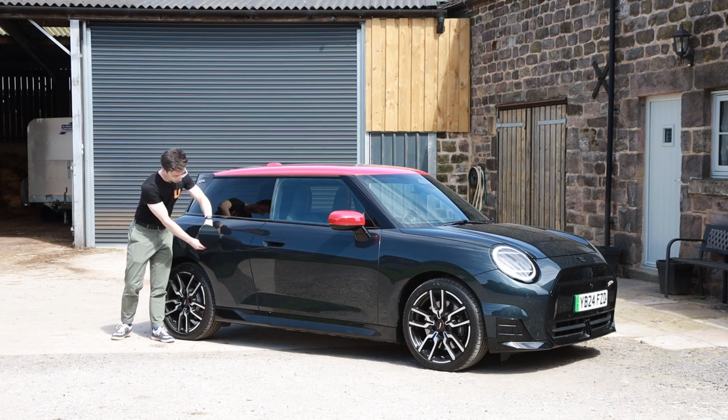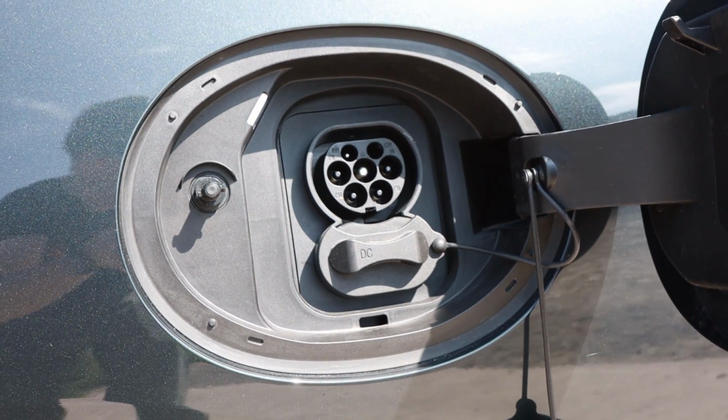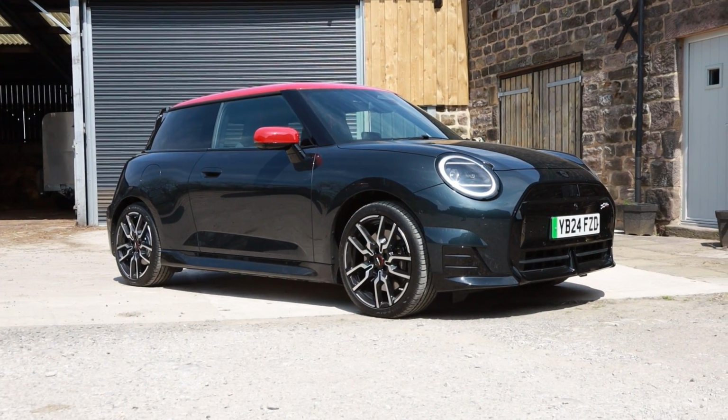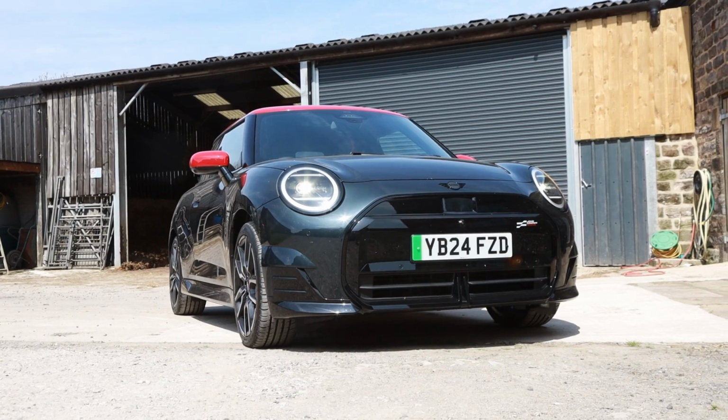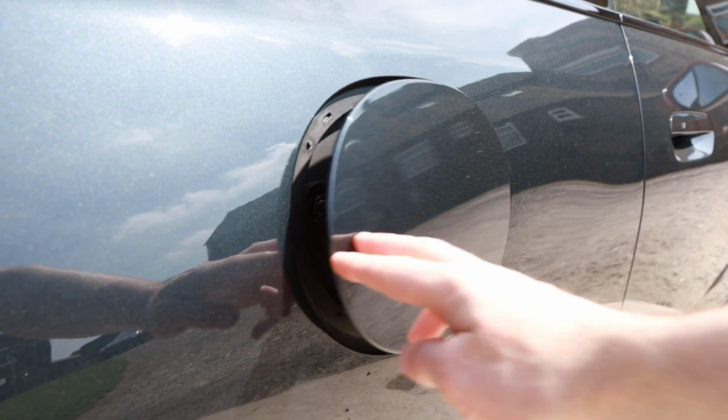At the back here we also have our charging port underneath the traditional fuel filler flap location. This has both a Type 2 and CCS fast charging connection. The Cooper SE has a larger battery than the Cooper E at 54.2 versus 40.7 kilowatt hours and charges faster at up to 95 kilowatts, meaning 10 to 80% in less than 30 minutes.